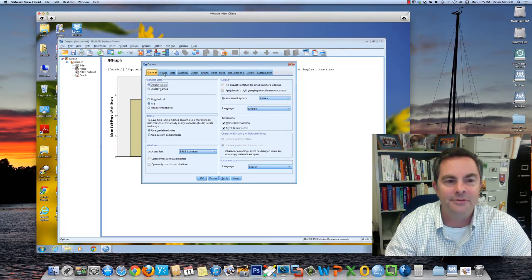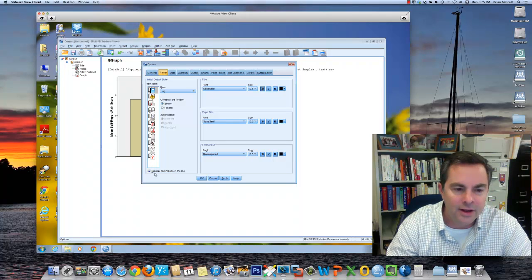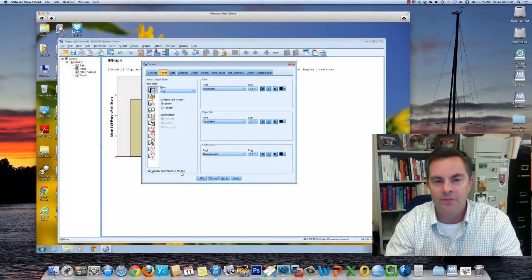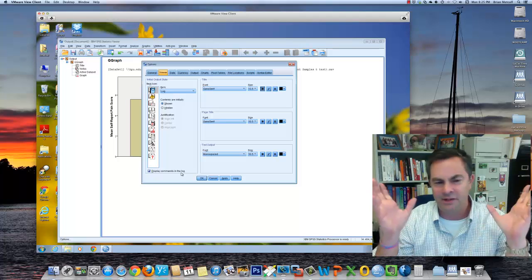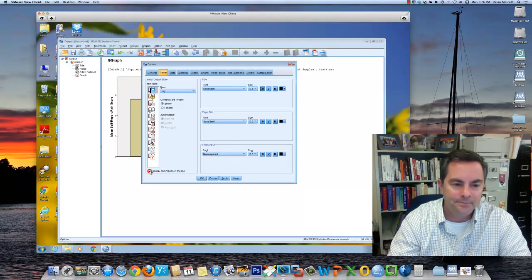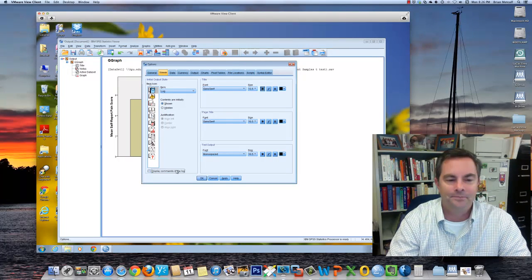I want to do something to the viewer window. So I'm going to click on this tab to go to viewer. Right down here in the bottom left corner, there's a checkbox that by default is checked to say display commands in the log. That was that gobbledygook code that we just deleted. So the default is to show you that. Let's uncheck that, and it will no longer show me that stuff. It's still there in the background, taking care of business, but we don't need to see it. So uncheck that and click OK.